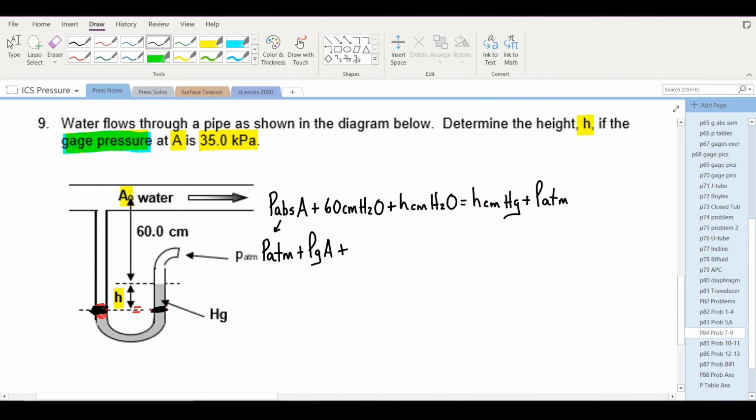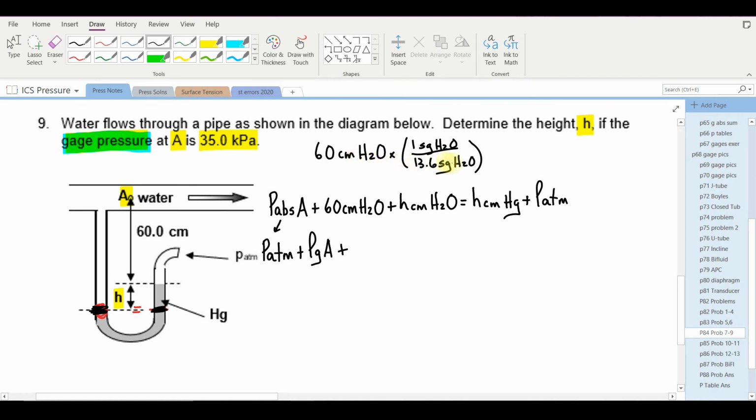So how do we do that? How do we convert a height of water to a height of mercury? Just look up here for a sec. If I took 60 centimeters of water and wanted to know how many centimeters of mercury that was equivalent to, you can multiply by the ratio of specific gravities. The specific gravity of water is 1, and the specific gravity of mercury is 13.6. And I'm putting the small number over the big number because I know, and you know, that it would take a lot smaller height of mercury to exert the same pressure as 60 centimeters of water.